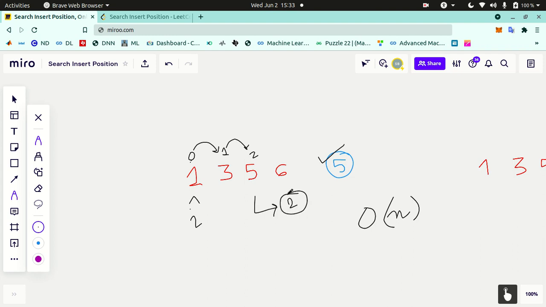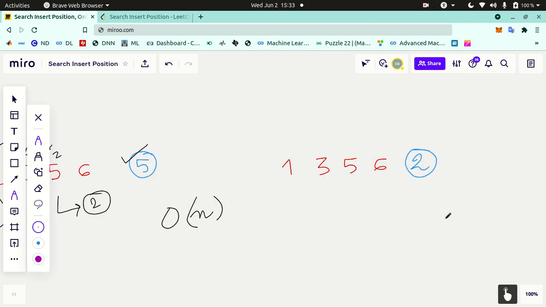And in this case what happens, you start from here. At 0 you do not find a value which is greater than or equal to 2, so you move over here, but here you find 3 which is greater than 2, right? So you break out of the loop and you return 1. So that was our destination. So let's see that thing in code right now.